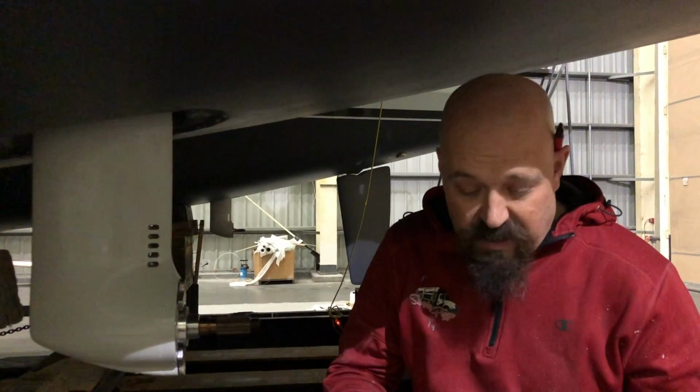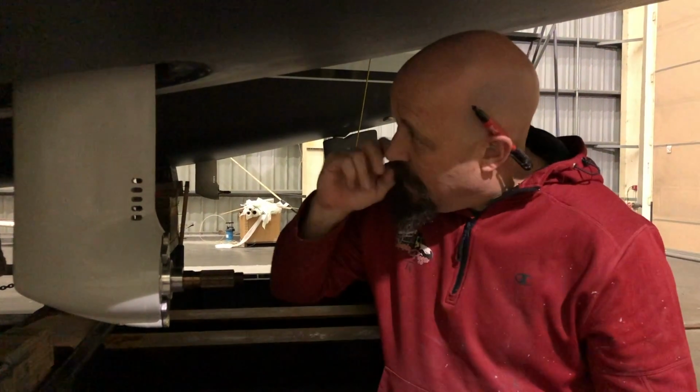But also with the new sail drives comes these rubber boots. And this cavity that's up inside of here, if you want to show everybody, there's this big open space. Now water, of course, is going to get up in here, but we want to prevent any growth, or excess growth, from building up in there.